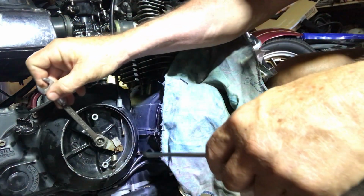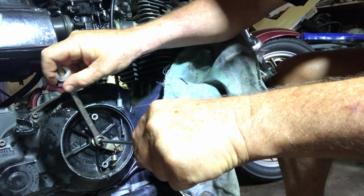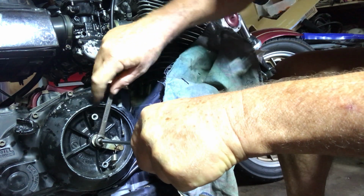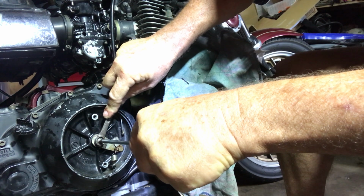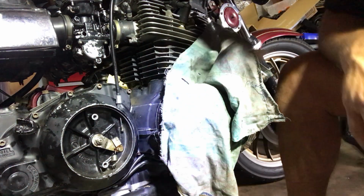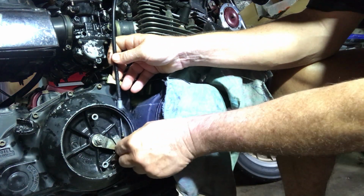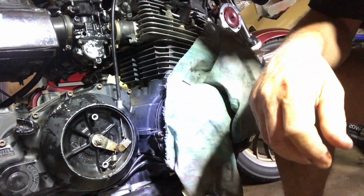So put your spanner on, put your screwdriver in the bolt, and then do your nut up. You haven't got to do it tight. And that's it. And then you go through and you put your clutch cable back in.